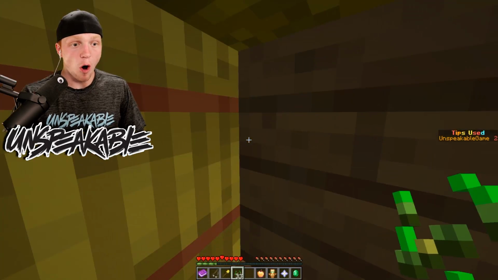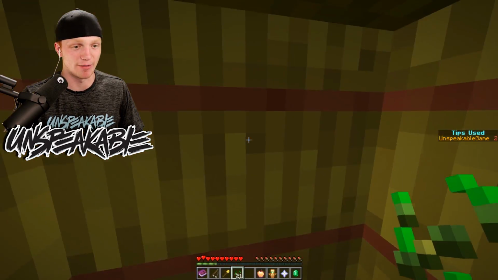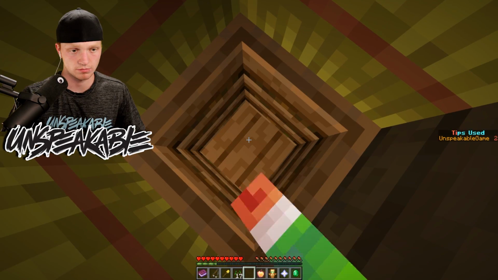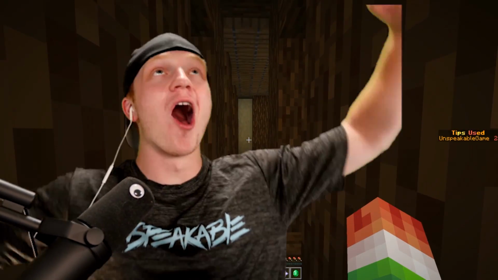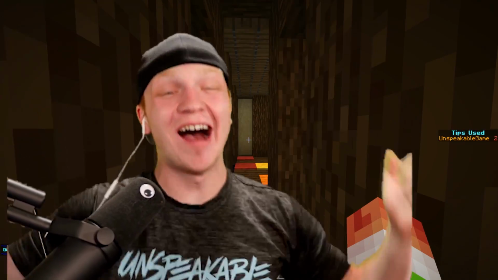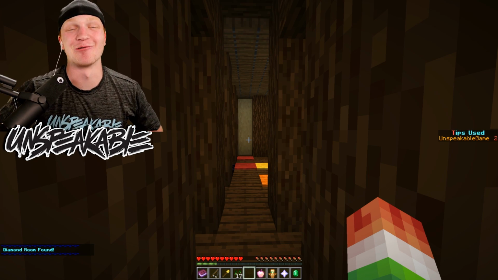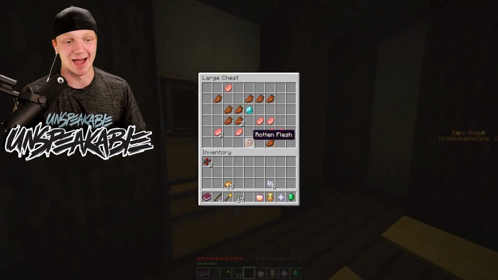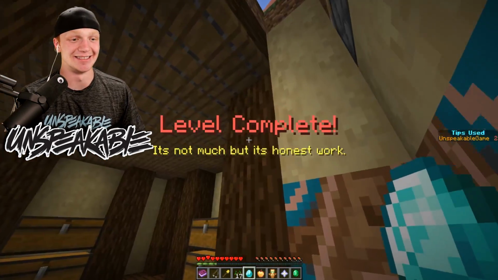Oh, I'm in. I think I did it right. There's a pig in here with me. Okay, so wait, what do I do now? Wait. Whoa! Let's go! I can't believe that worked! I knew there was something wrong with that composter, and we just found the diamond room. Let's go, ladies and gentlemen.